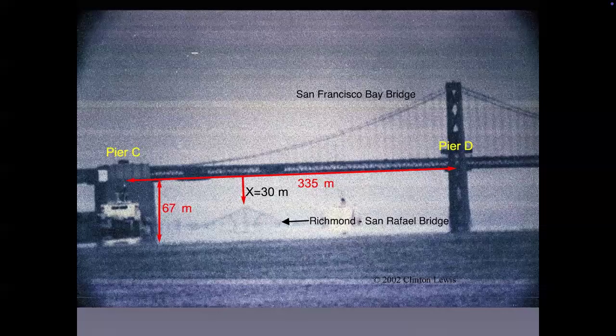Now, so we know that distance because we can use that as a scale. And then using this also as a ruler, we can measure this distance. And ultimately, what we're doing here is counting pixels, right? I mean, this is close to 1,300 pixels in the original picture, and this is 118 pixels. So that's really what we're doing, but still using this as a ruler. Okay, yeah, so now what do we do with that?